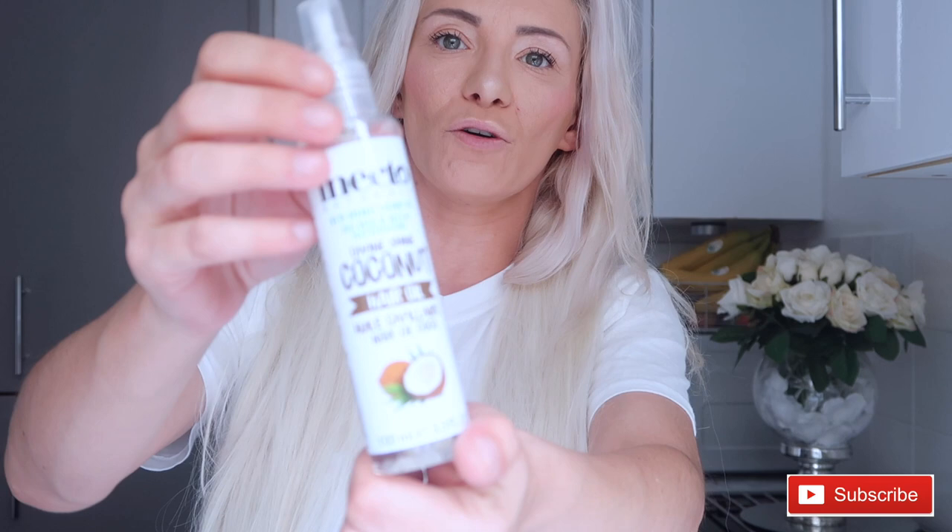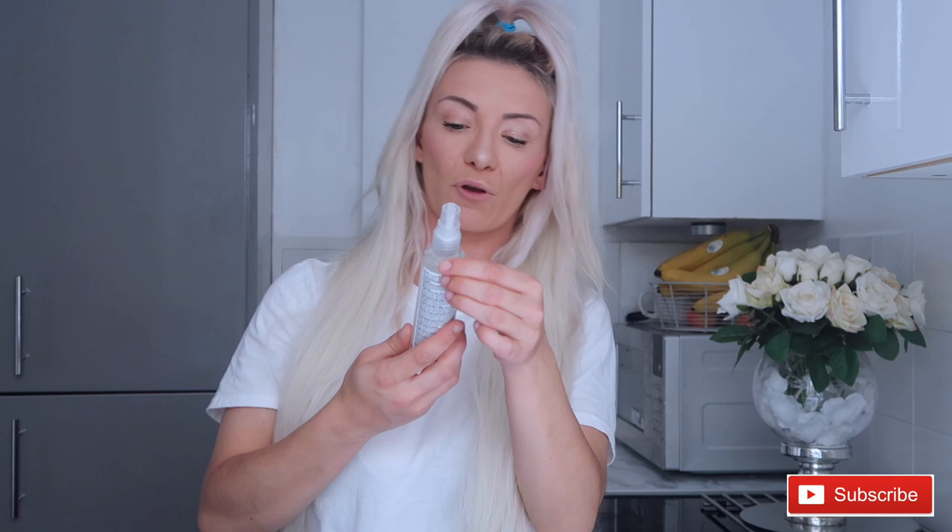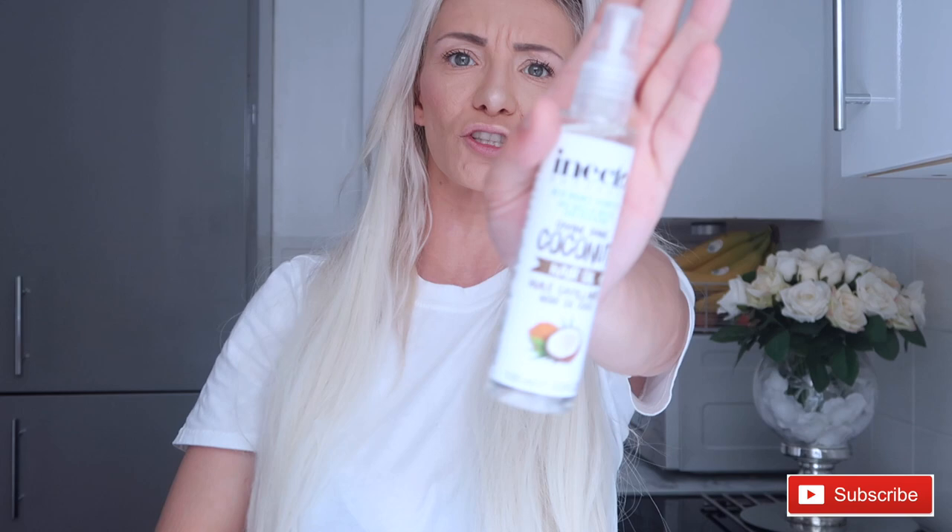I also picked up the Divine Shine Coconut Hair Oil — I've already used a bit and already lost the lid, which is just me. I've got bleach blonde hair with extensions and it gets very dry, so I need a serum for the ends. This was only a pound and it's just a serum to put through my hair to make it softer and give it a nice shine.